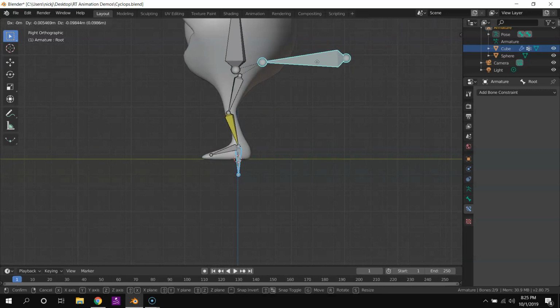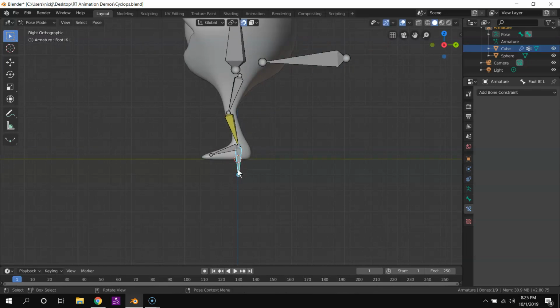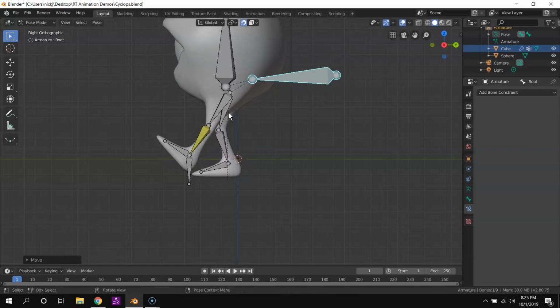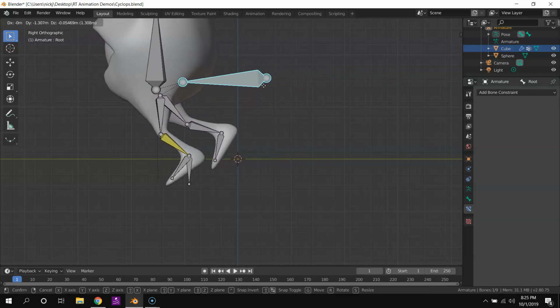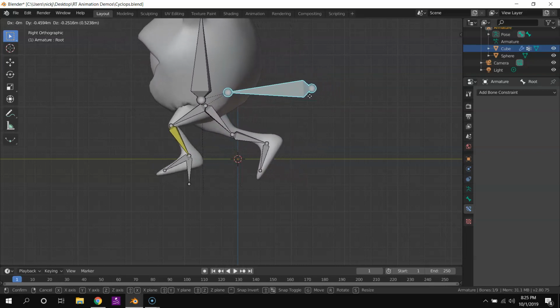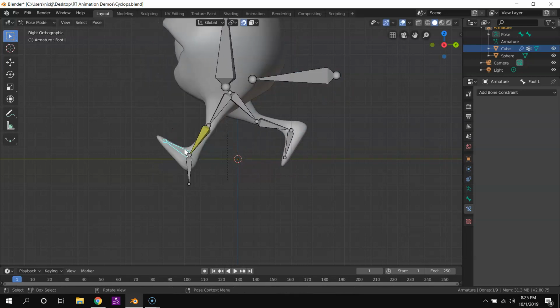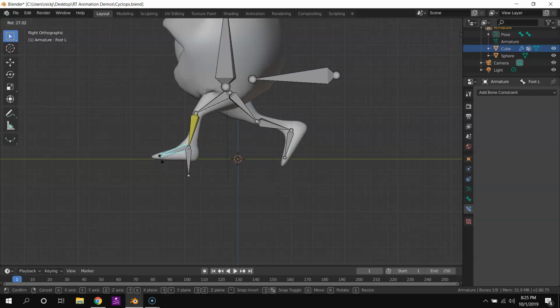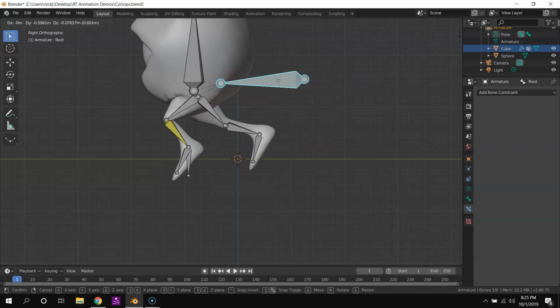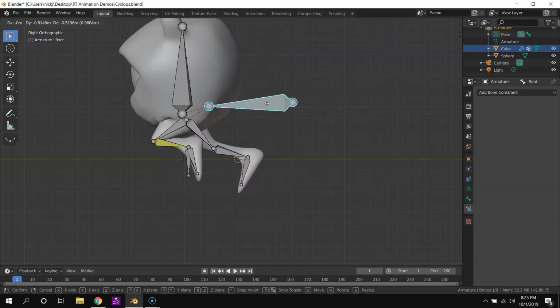Let's see. I can move this down here. So if I can plant my foot out there like we're walking, and have this other one be back there. But as you can see, my foot is going to penetrate the ground as I move. So I need to create another bone that actually controls the rotation of this foot bone, so that when I place my foot on the ground and move it, it's not rotating all over the place.